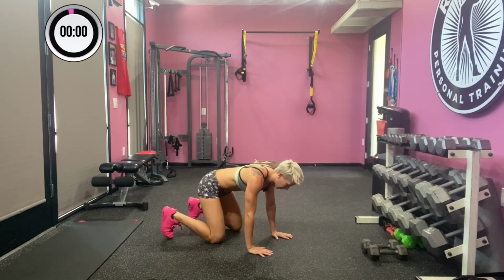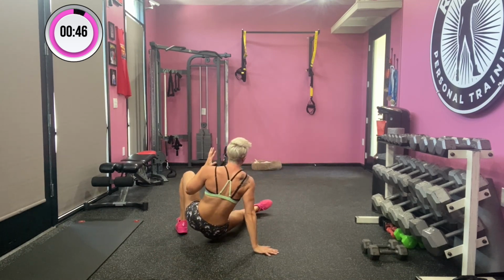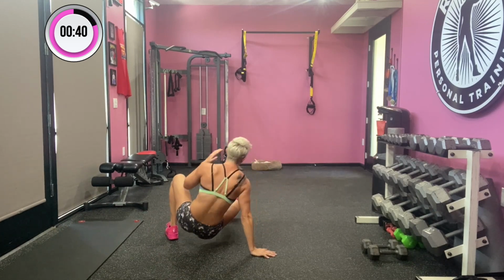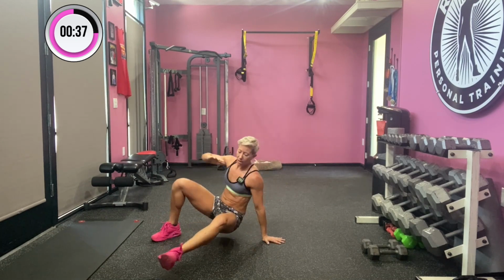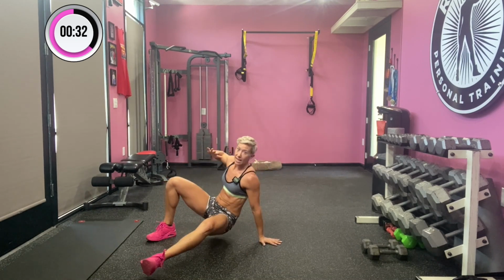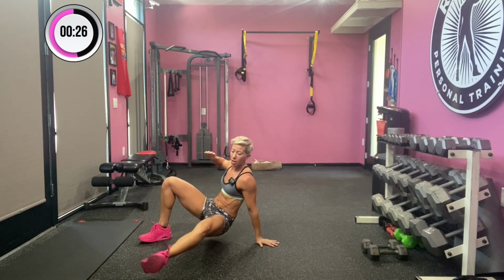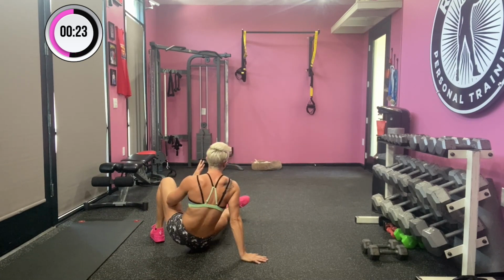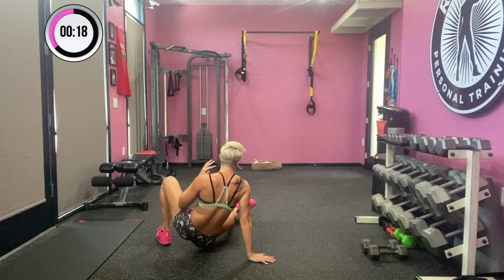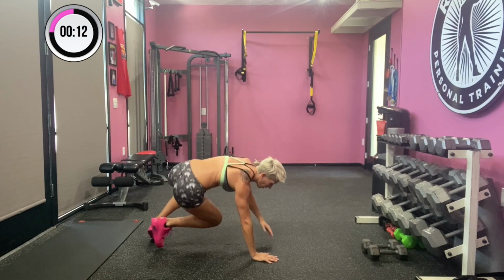Knees 1 inch off the floor, scoop your abs in and open, push it out. Draw it in. You can take this as a recovery and slow it down if you need that. Stay low, open your chest. Inhale, exhale, pull in. Curl, squat and press is next. Stay low. Open, pull in.